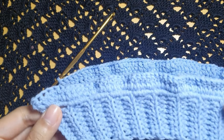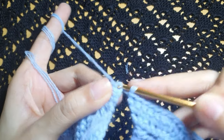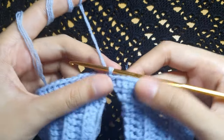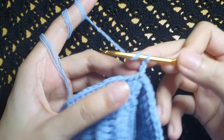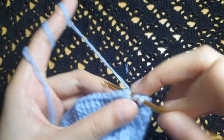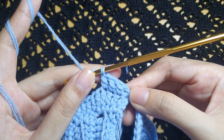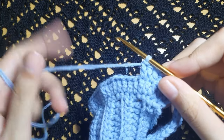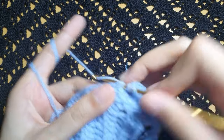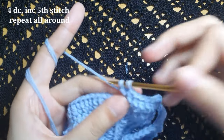After that, we're going to connect the two sides of the skirt. Slip stitch on the very first double crochet. Chain 2, double crochet on the next 3 stitches. Now we have a total of 4 double crochet including the chain 2, we're going to make an increase on the 5th stitch, or 2 double crochet on 1 stitch. And that's the pattern for this row. 4 double crochet on the next stitches, and then 2 double crochet on the 5th stitch.